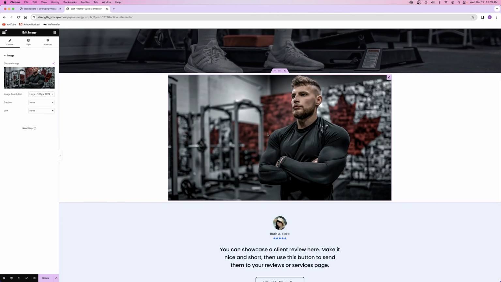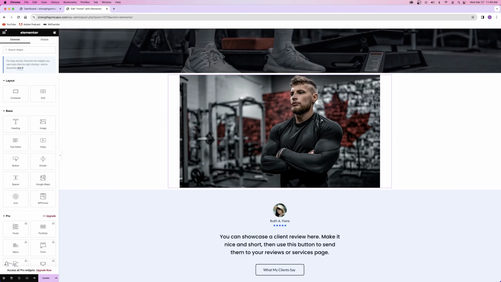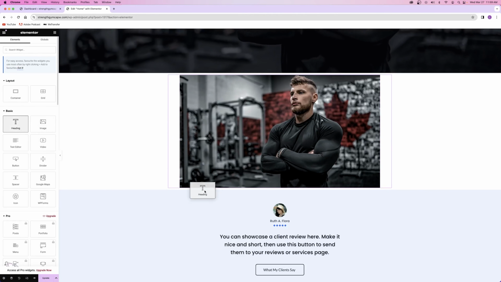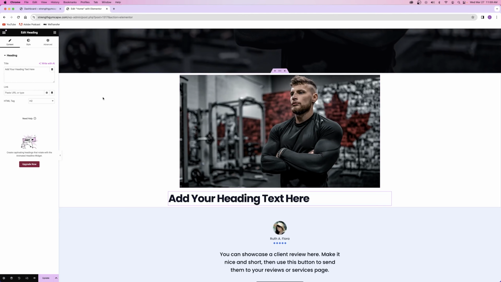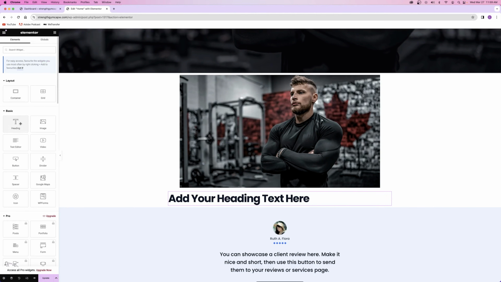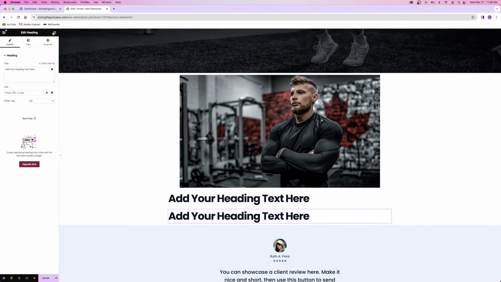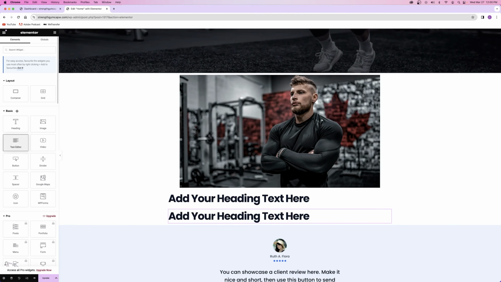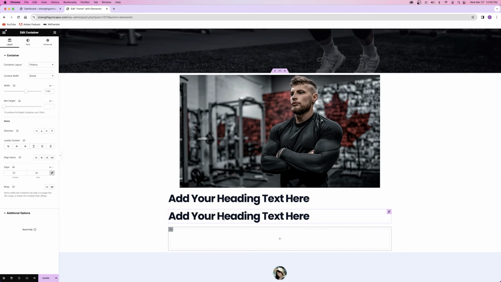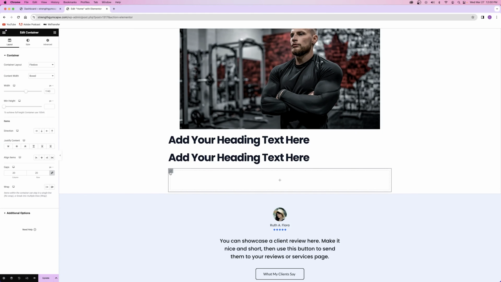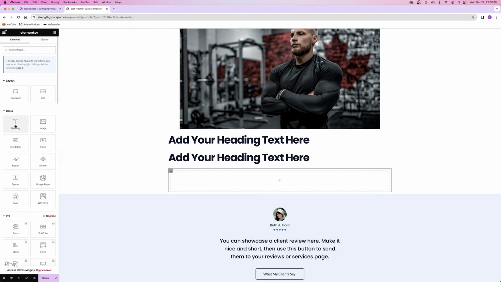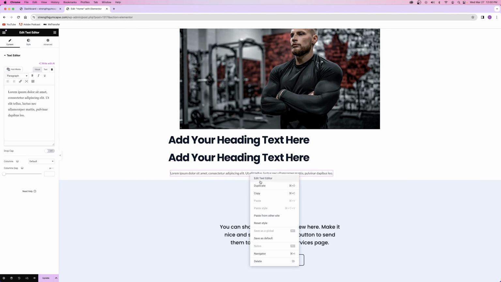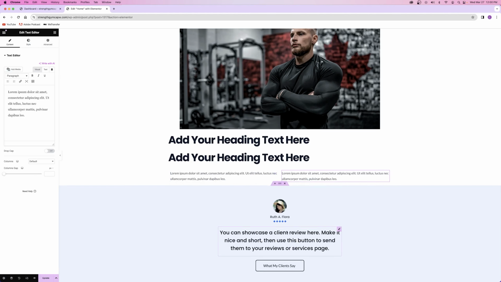All right, so now that we have that, we can go ahead and click on the Rubik's Cube icon again and let's drag in a heading text right underneath him. And then we can drag in another one if we want. And then lastly, we can go ahead and drag in some text editors. Actually, let's be a little complicated. Drag in a container like this, and then inside of this container, we can click on the container to make changes, and we'll say we want this one to be row horizontal. And that way, when I put in 2 text editors, well, I put one in and then I duplicate, they're gonna be side by side like this.